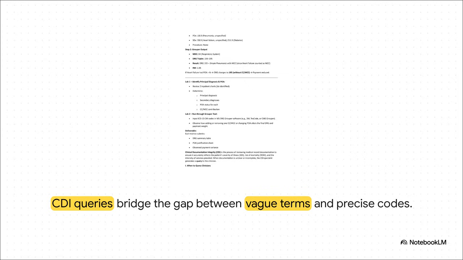Think about the real-world triggers to cause a CDI specialist to intervene. If a doctor writes down a vague term like heart failure, the CDI specialist is going to query them and ask, "Doctor, is this acute, chronic, or acute on chronic systolic heart failure?" Or, let's say a chart lists both sepsis and respiratory failure but doesn't link them together. The CDI specialist has to ask the physician to explicitly document if one caused the other. Closing these exact gaps is what prevents massive revenue loss before a claim ever drops.